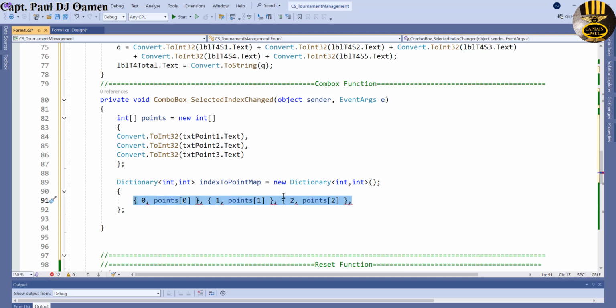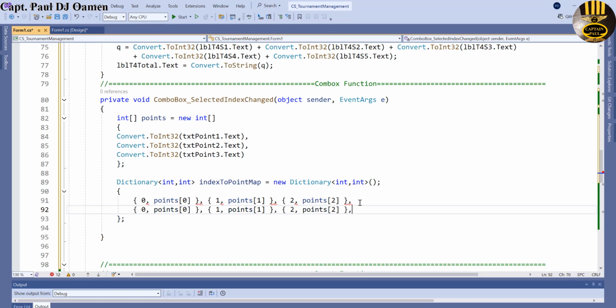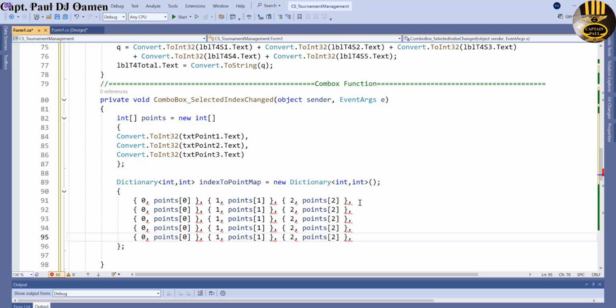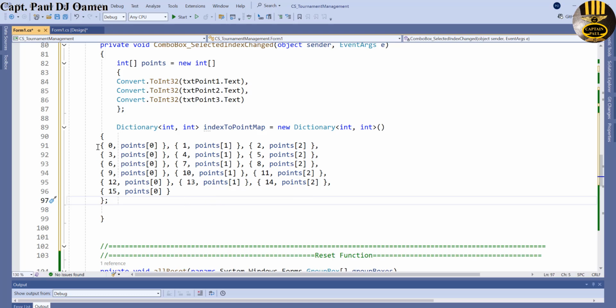Copy this, paste it right here and change it around. This will be 3, and this is 3. No, that will be 0. And we have 4, that's 1. We have 5, that's 2. Okay. So that is for the array.